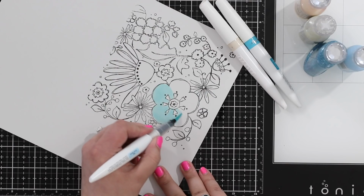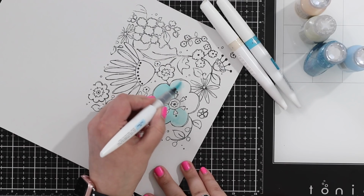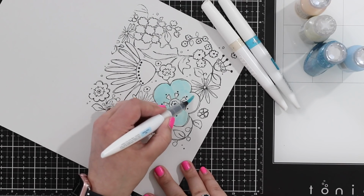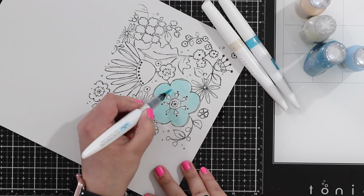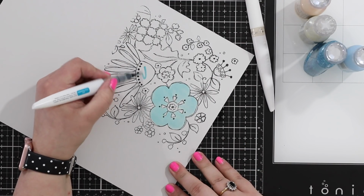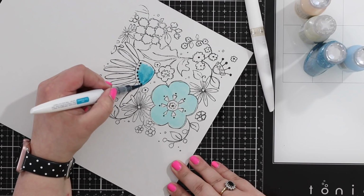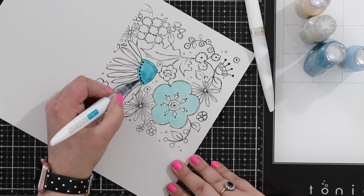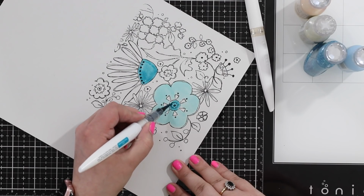So you want to then go all over your image in different tones and different colours. I'm just going to colour a couple of these in and I'll show you one that I've done. You can also go over the top of this colour with one of your shimmer pens as well, the Aqua shimmers. That's another option you have in there as well. So that's the lighter blue. This is the darker blue. You can see there how nicely they coordinate together. And it's a lovely fine brush tip on there, so you can get into all those small detailed places. I'm going to do the centre of my flower here with that.